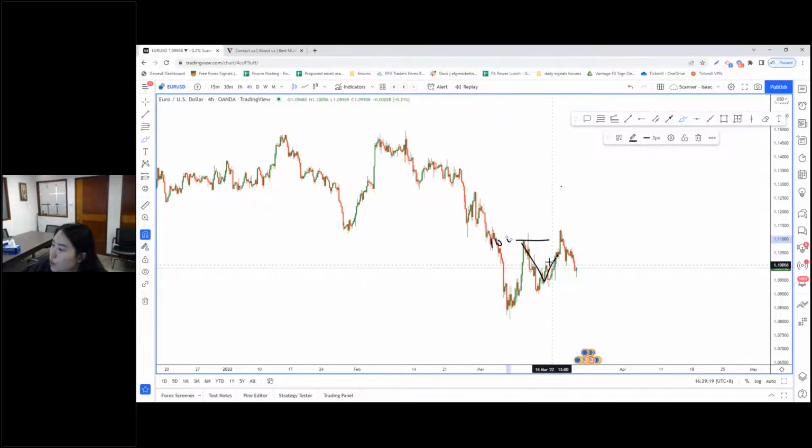Okay, so you see for this example, how it has crossed the 100%. So it would not make it a valid expansion. It needs to be somewhere around here and then do the reversal. It cannot pass the 100%, which in this case it has. So that's okay. We can just plot the Fibonacci retracement and the Fibonacci projection here.